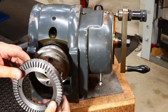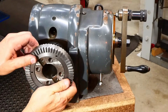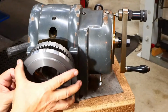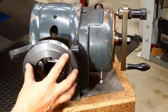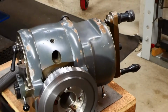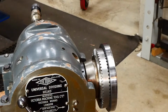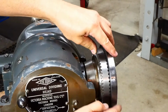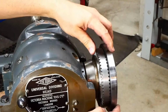So this, of course, is how it's actually meant to go. This will slip on first, followed up by this. There we go. And of course the chuck's going to sit on there. See how this looks going to work. That's the rough bit I was telling you about. I just might do a bit more of a clean up on the outside of that.